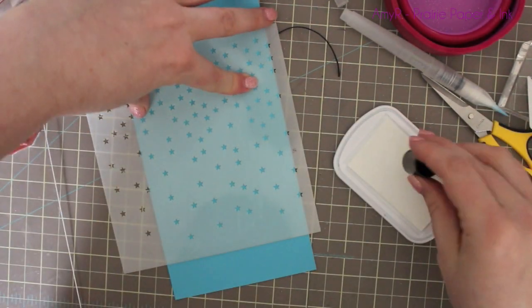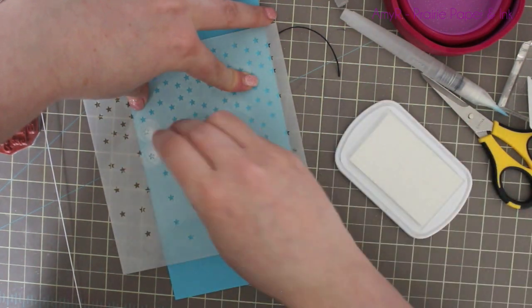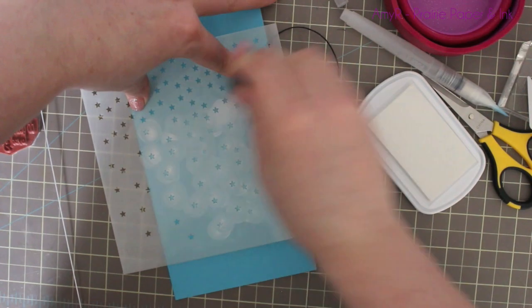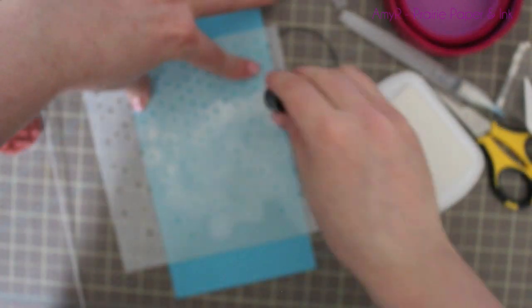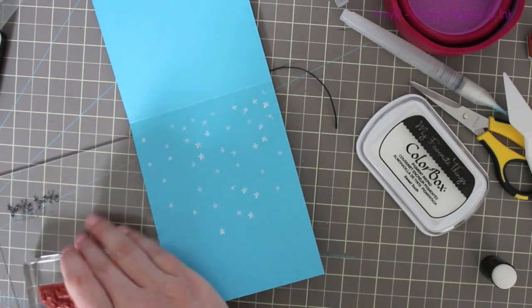Anyway, I lined up the stencil again on the inside of the card, and I just grabbed some MFT Sweet Tooth white pigment ink and a sponge dauber and just kind of mushed it into those stars. So it's not perfect because it's such a tiny little stencil openings, and it's a pigment ink, so it's really thick ink, but I kind of liked it. It wasn't perfect, and yet it just works.